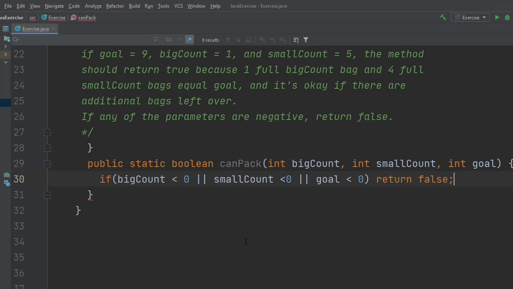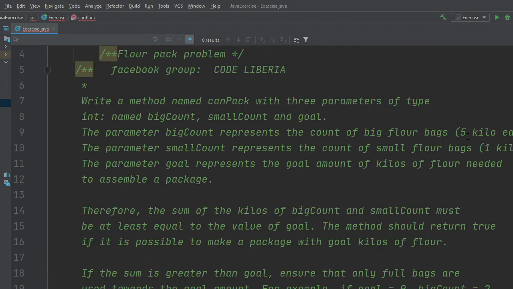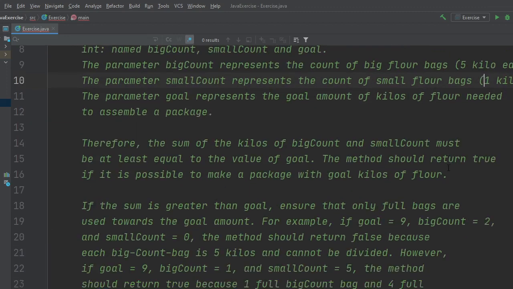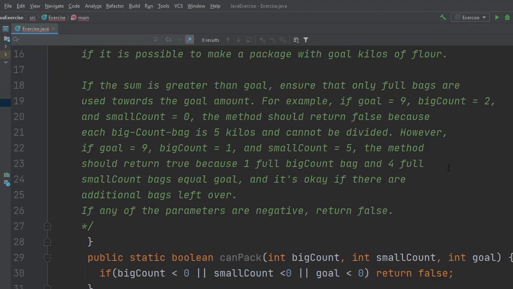So what are the weights? 5 kilo, 1 kilo. Alright, so let's move to the next.